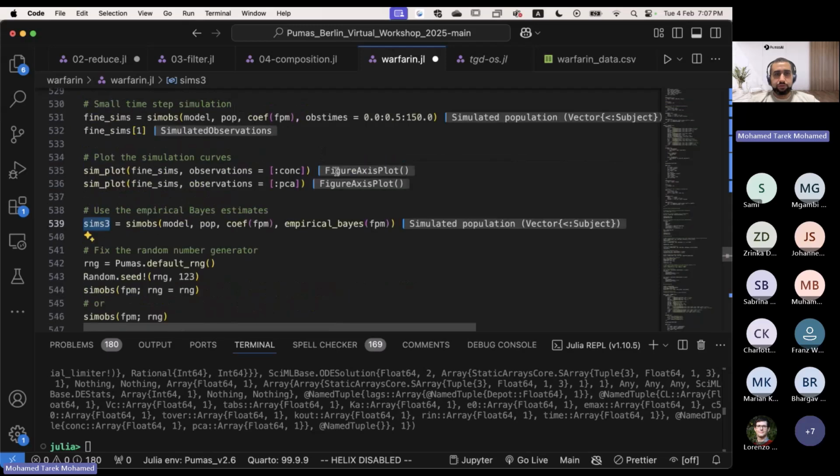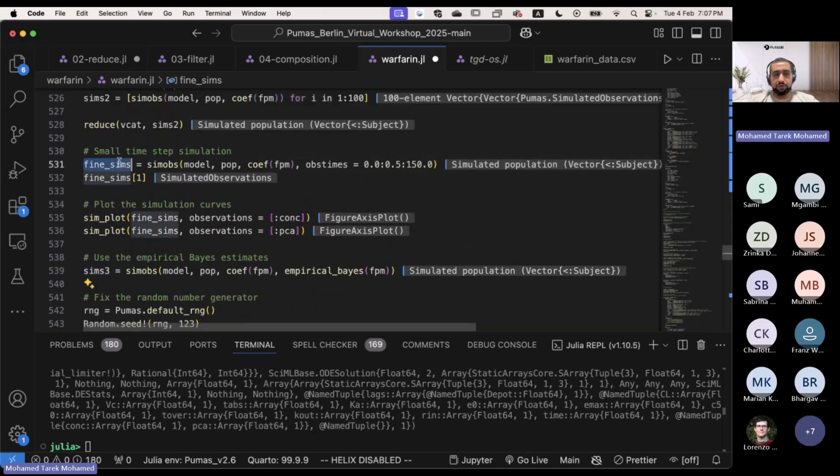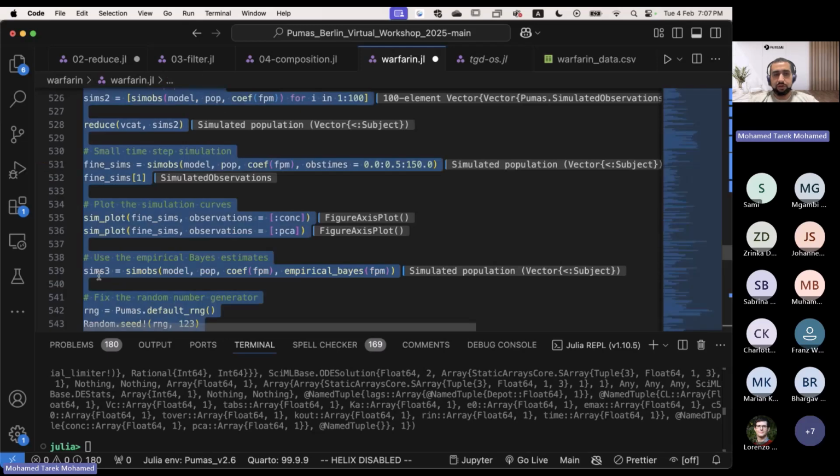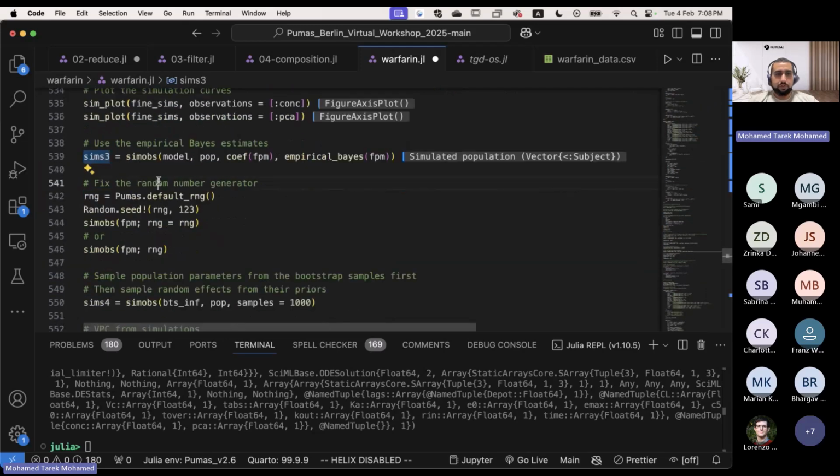But everything you can do to the output of SIMOBS is always unified. And so anything you can do to one of these outputs, you can do to every other output of SIMOBS, including mapping it, converting it to a subject, even converting it to a data frame, which we will see in a moment.